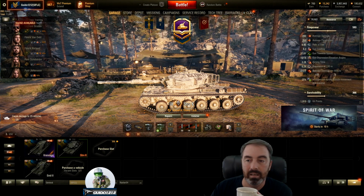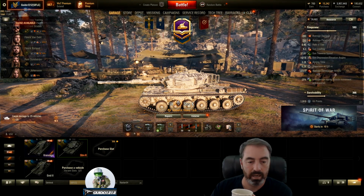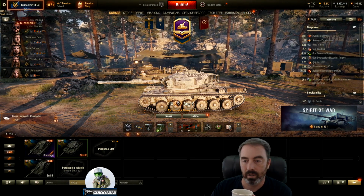You'll notice that I did go ahead and use free experience for field modification. We'll get into that in just a minute. That's something new for my reviews now, since we have that. And I actually did it with this tank. And I put a firepower slot to help out with the reload, because the DPM was just awful.